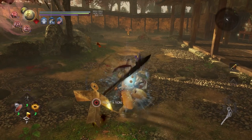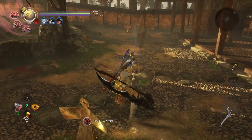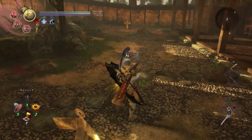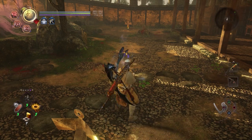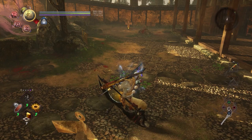If you do not want to change weapon, great, you can just press triangle straight away. But if you do want to change weapon, which I don't recommend, I mean, it's up to you what combos you're gonna go for. But if you want to change weapon, great. If you don't want to change weapon, that's fine. You can still do it with your Switchglaive. So you don't necessarily have to change weapon.